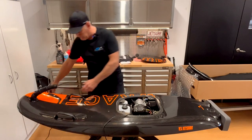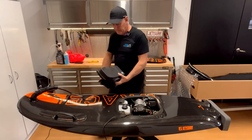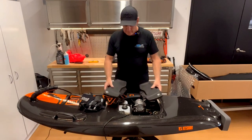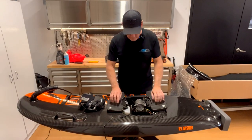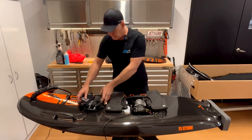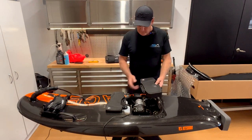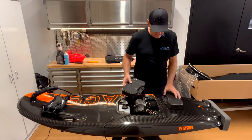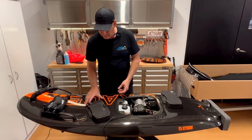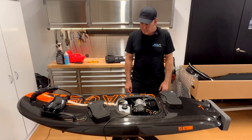What we're going to do next is set up the bindings for this customer. The bindings come with the board — your base pieces strapped together. They're designed so your toes sit on that groove and the instep of your foot sits on that lump, so you've got to get them set up correctly. This particular gentleman is natural, which means his left foot is forward — opposite to myself, as I'm actually goofy. So the instep goes inwards on both feet — that's how you set them up for a natural rider.